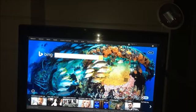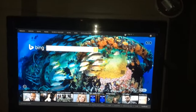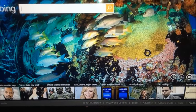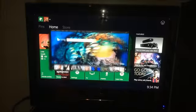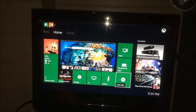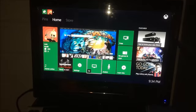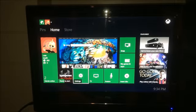There you go. It takes you to Bing, of course. That's the cursor you get. You get this little thing that you move around and click on stuff with. So it's a bit clunky. I haven't tried plugging in a keyboard or anything, but, you know. And the nice part about this thing is I can use this to watch my Blu-ray movies, which I definitely will be using this for, so that's why I've downloaded that Blu-ray player.